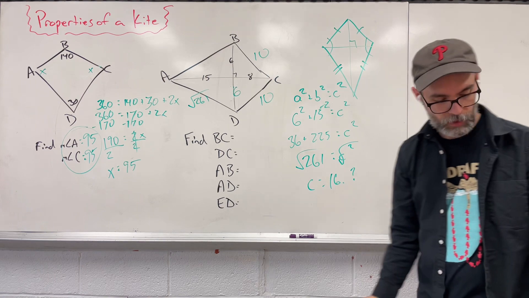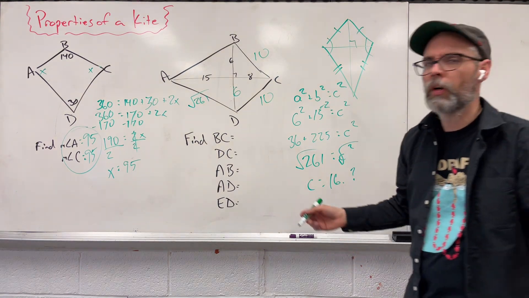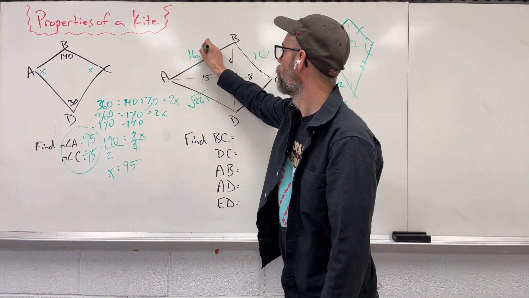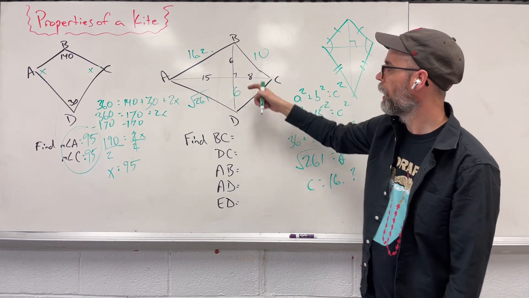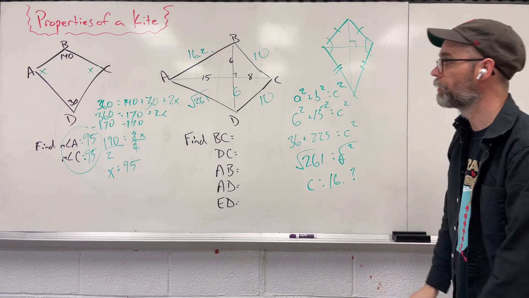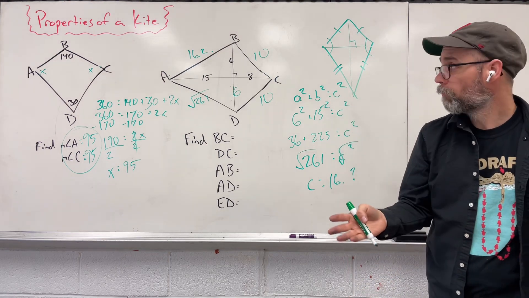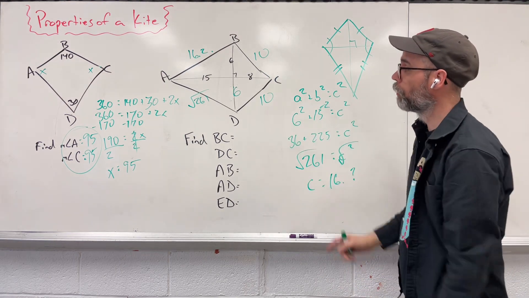261. If you really want to get into it, 16.2 or 3, somewhere like that. 16.2. So these two are the same now. These two are the same now. We have our distances at the same. Now that we have our kite labeled, let's figure out what we're looking for.